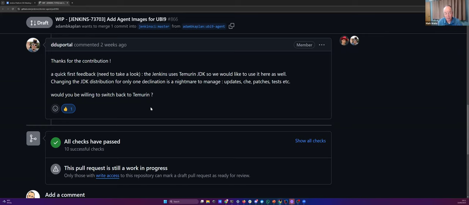I'd even make it more blunt than that. We've discussed in the platform SIG amongst at least several of the maintainers of this image, and we're unwilling to add one more JDK distro into the mix. We are intentionally choosing Temurin to reduce our maintenance costs. And I appreciate he says Red Hat wants this, but if you need to build with your JDK, users can certainly configure a JDK in their jobs. But we want the agent running with the Temurin JDK.